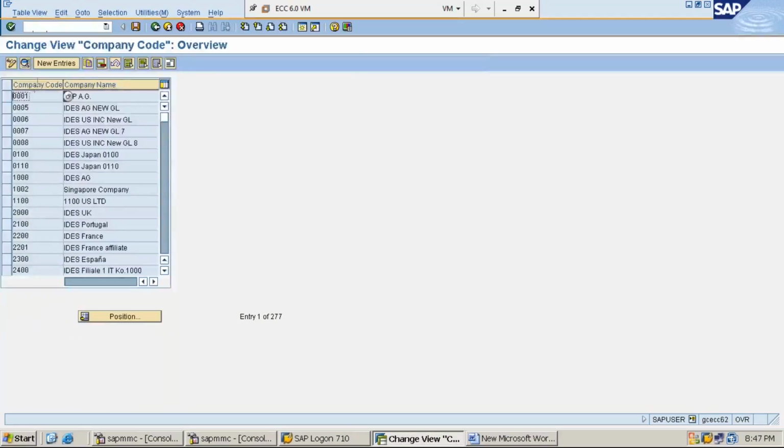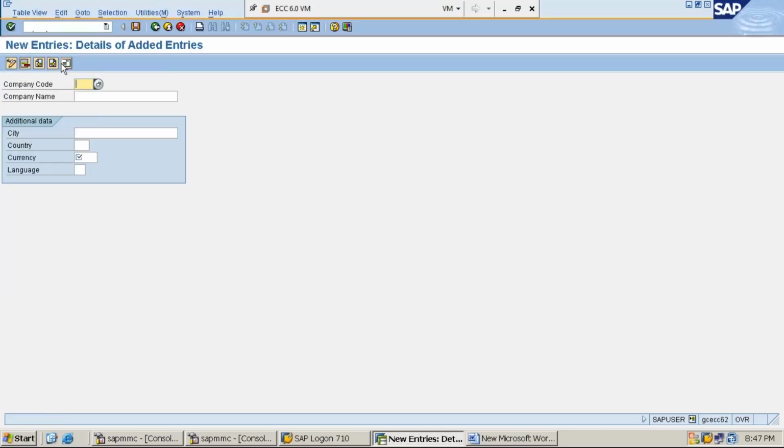Then click on the New entries option. The first field is company code. Here it is a 4-digit alphanumerical code.